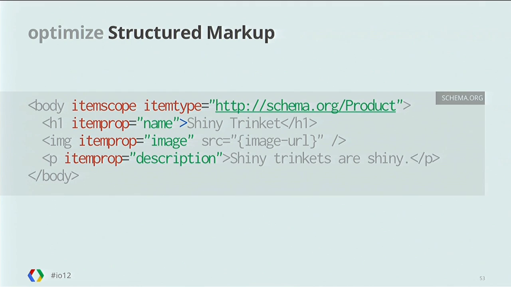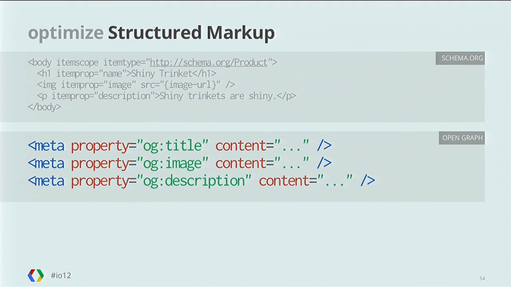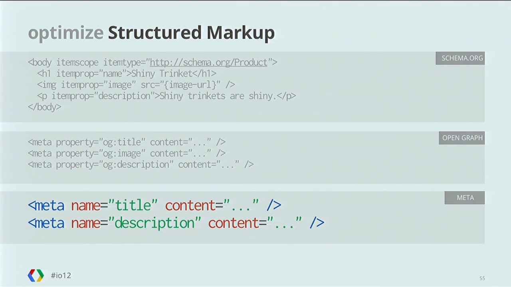Now, I've just included the sort of generic attributes that you'll always want to include. And those are name, image, and description. The name you'll see as the title on that post. The image is the thumbnail that you'll see. And the description is, of course, that description below both of those. Now there's Open Graph. And you'll see we have a title, an image, and a description. And there's also the meta tag. And you see the title and the description.